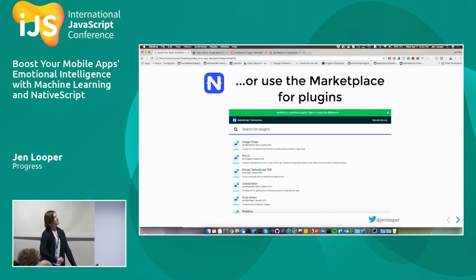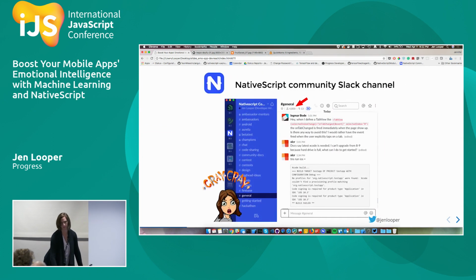Or you can go ahead and visit market.nativescript.org, which is our marketplace. And this has, I think, 600 plugins, some large number like that, of mostly community built, but some are officially supported plugins. The ones with the little green check are verified plugins, so either they're built by us or they're verified as being high quality by us, something like the Firebase plugin or the Kinvey NativeScript SDK. So these are all plugins that are safe and good to use.